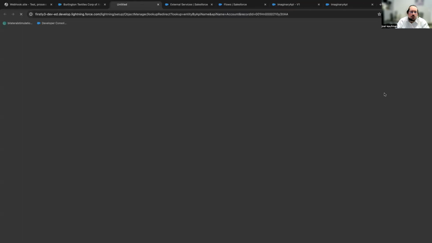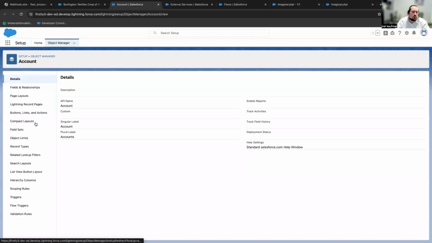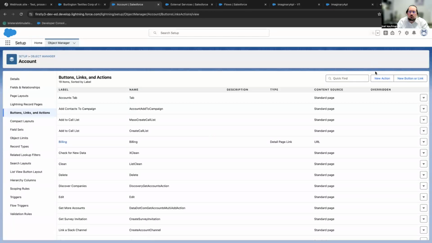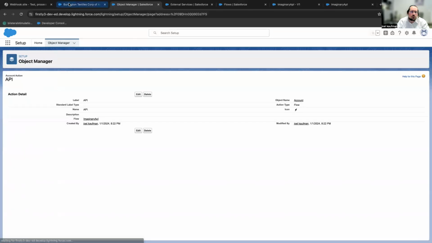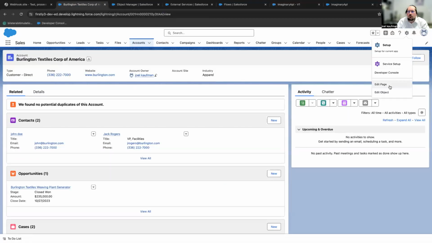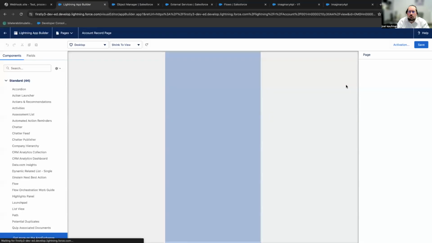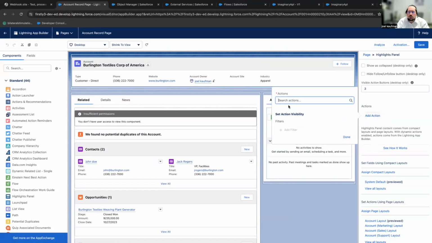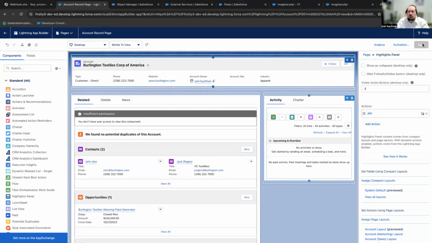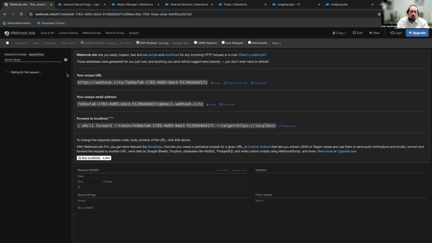Just go to edit object, buttons, no action, flow, imaginary API, call it API, save, go back to the account page, make an edit to the page, make sure the action button is on the top, look for the API, save. Now let's see if we're going to receive more stuff.